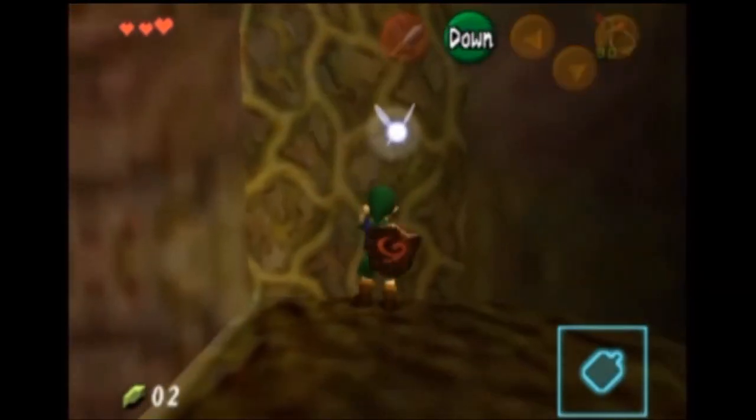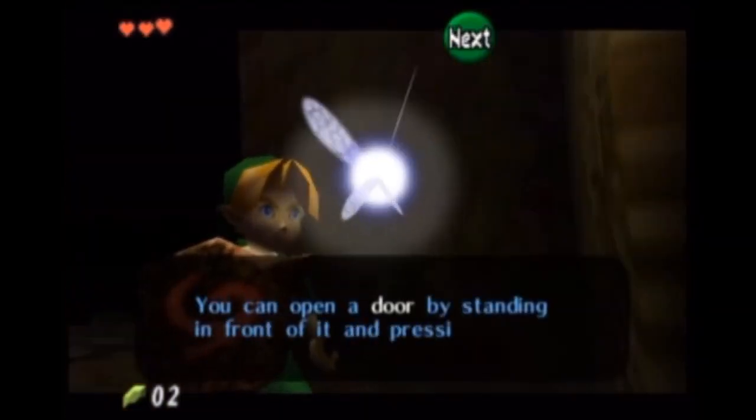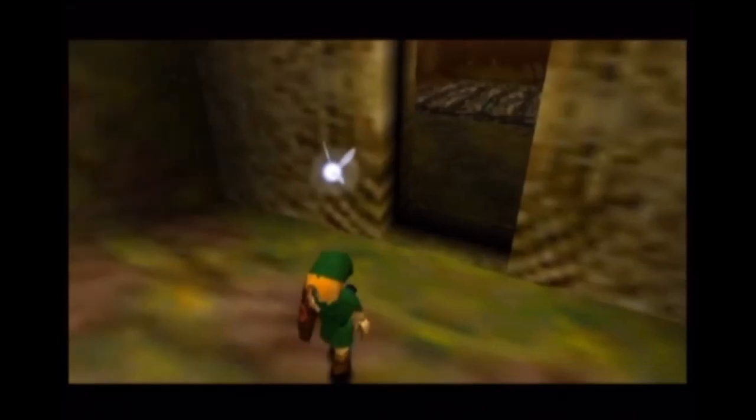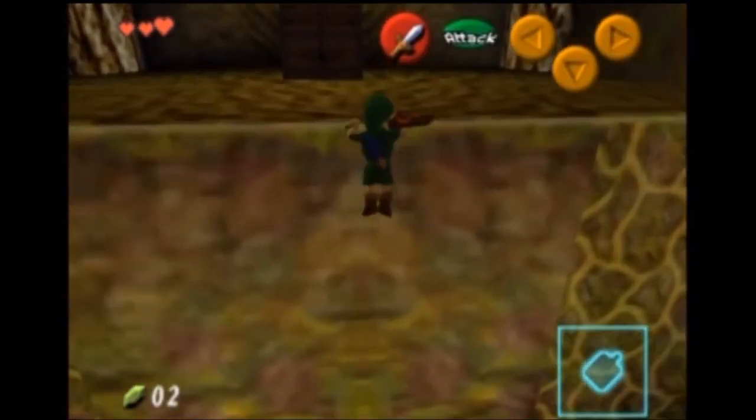It has Navi explain to you how the environment allows you to climb on stuff, or how you even open a freaking door. Which, yes, seems simple to us now, but we have to imagine being back in 1998 to really see why we find this to be a great first dungeon.